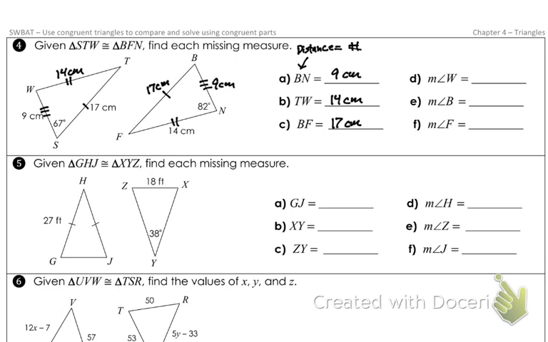So I'm going to go S. Angle S is congruent to B. So that means B is 67 degrees. Let's find angle B over here and write 67 degrees there. T, well, T is congruent to F. So I'll put a double on T and a double on F. Do I have T or F labeled with a number on it? But I need to find F.